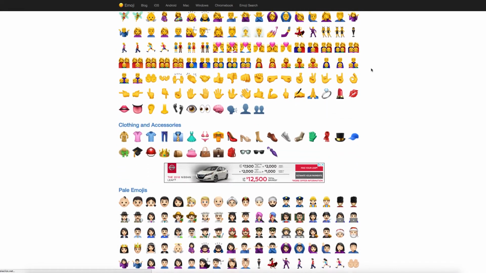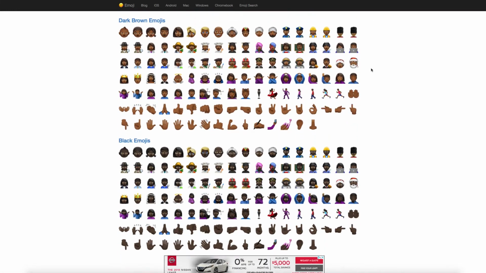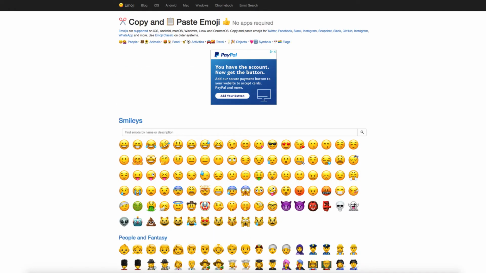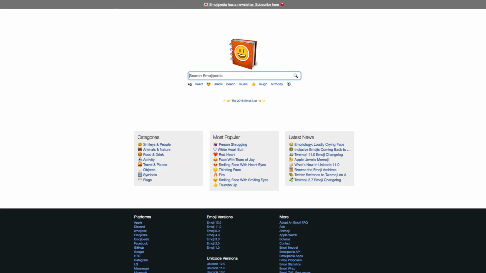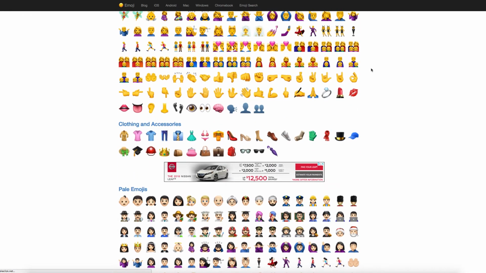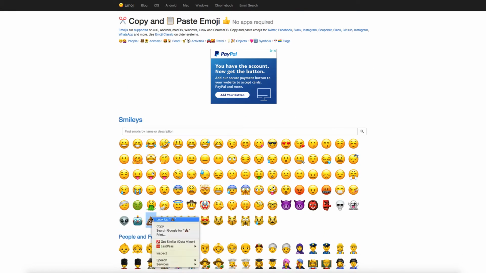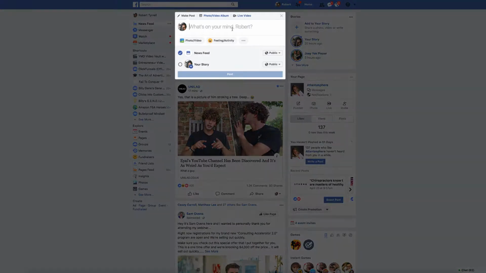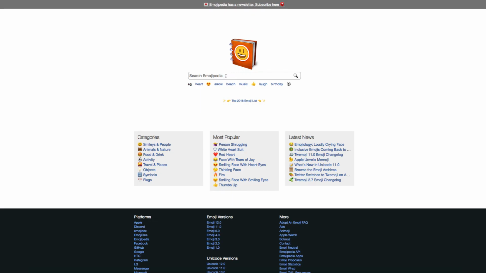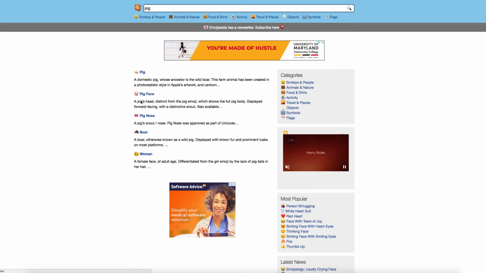I'd like to share with you a couple free tools that will help find any emoji in a few easy steps on your computer. Emoji.com and Emojipedia.org are two free resources to search for that perfect emoji. Emoji.com allows you to have this nice visual view of what you're looking for. You could scroll through the library, highlight which one you want to use, copy, paste, and that's it. On Emojipedia, you can type in a keyword of what kind of emoji you're looking for, and you'll see all kinds of options to help give you inspiration.